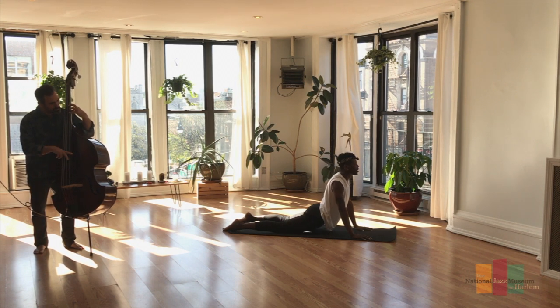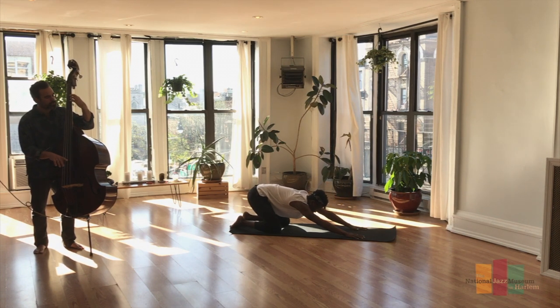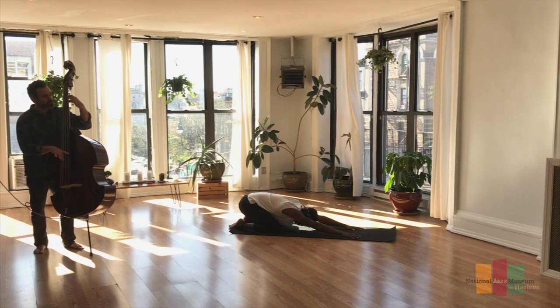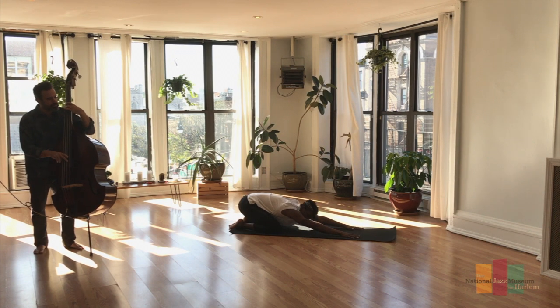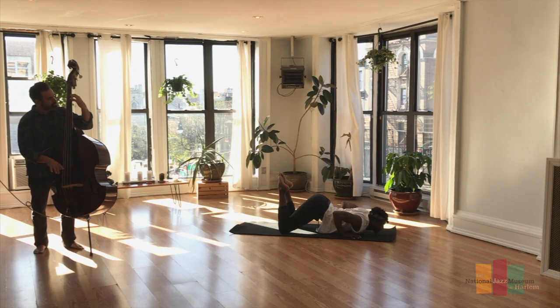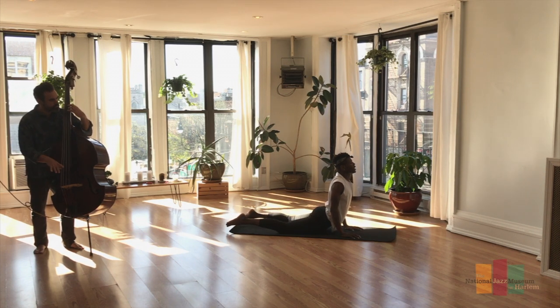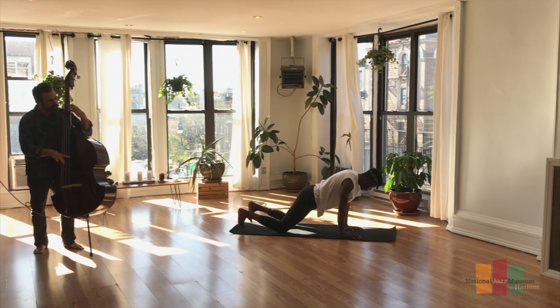And then as we exhale, turn the hips onto the heels, pressing back into child's pose. Let's do that one more time. Press the palms of the hands into the mat, slither on forward. See if you can come directly into your Cobra pose. And then on the exhale, tuck the toes.